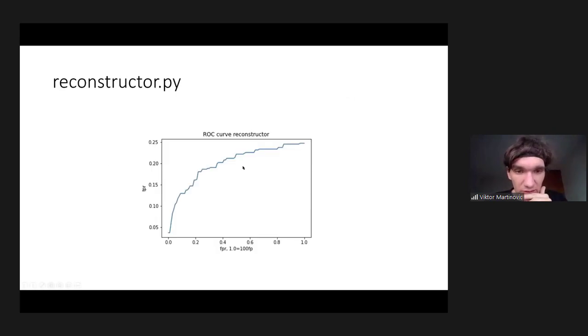And so this is an ROC curve. I wanted to describe it more in detail, but I kind of screwed up the timing. But the point is that the false positive rate is quite high and the true positive rate is rather low. And machine learning approaches perform a bit better, but it's still okay for the goals that I had. So maybe I'm going to stick to this. Let's see.